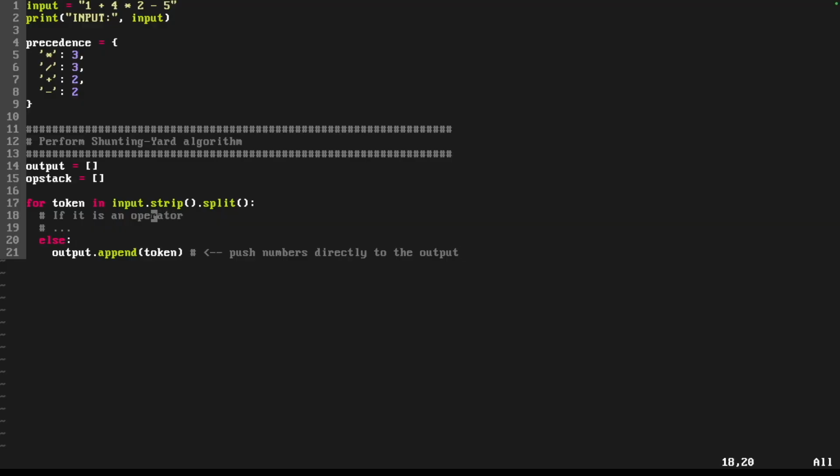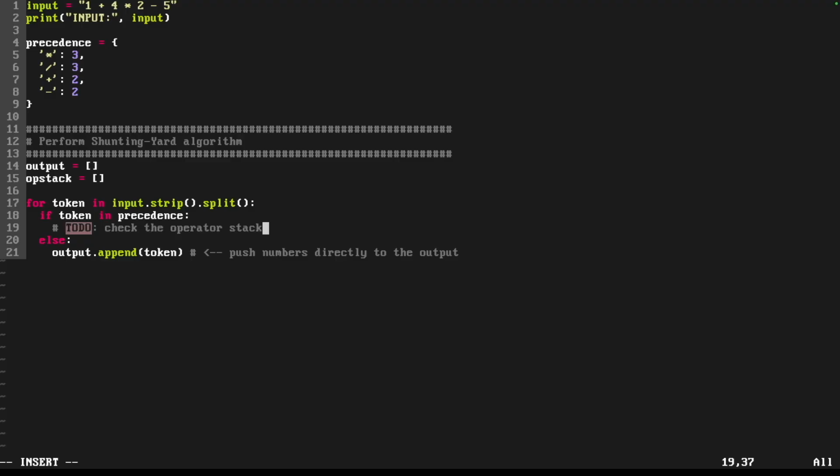How do I determine if it is an operator here? Right, so I do have these operators here in this dictionary of precedence, right? So let's just say that I can test by saying if my token is inside the precedence table, so meaning if it is an actual operator, here is where we're going to have to check the operator stack and perform that logic, right?